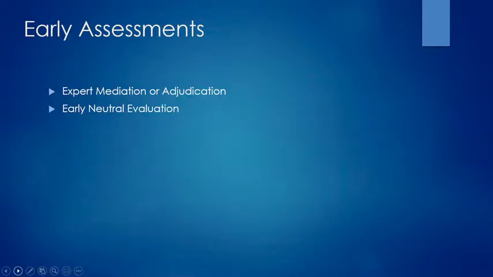So sometimes in life sciences cases, it's very useful to think, well, instead of running off to arbitration or litigation, perhaps we should try to break this impasse by using an expert in connection with a mediation or an adjudication. Expert adjudication is familiar to those of us who have done mergers and acquisitions and deal paper like that, because often in connection with accounting disputes, what is the working capital? Do we need a purchase price adjustment? An accountant will be written into the contract, and that accounting professional has the right to issue a binding determination. So similarly, I've explored with clients using an expert adjudicator before running off and doing a longer arbitration or litigation process.